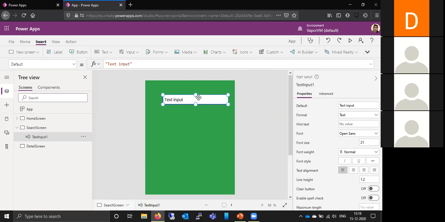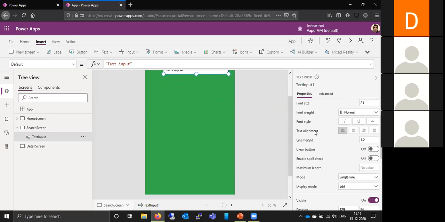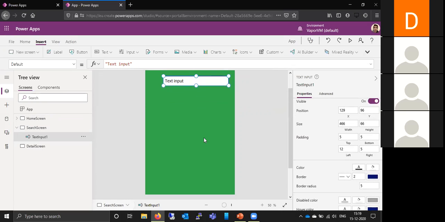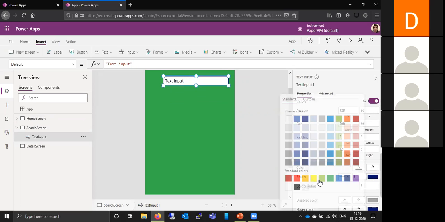Using this text input, my users can add words or phrases using which they want to enter the input. So I'm going to change the color of my border to green.